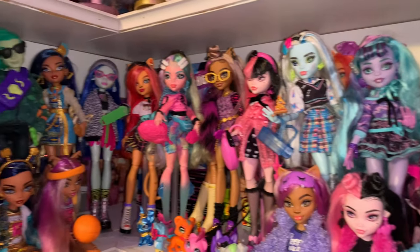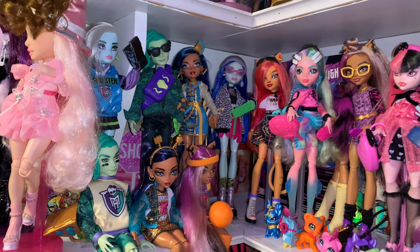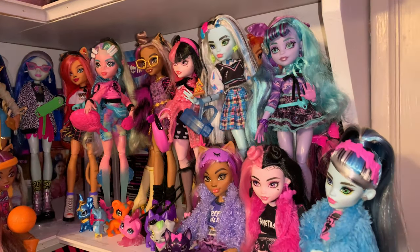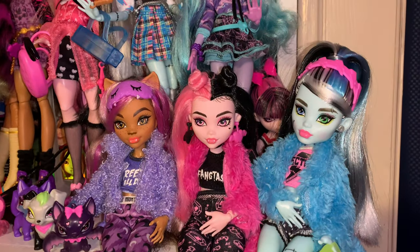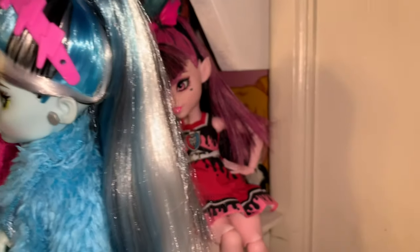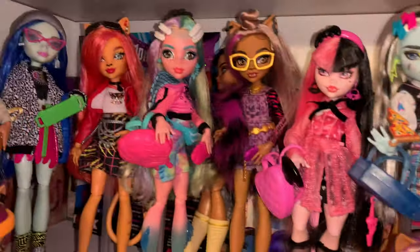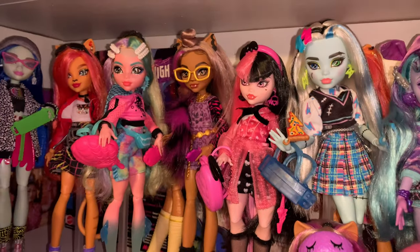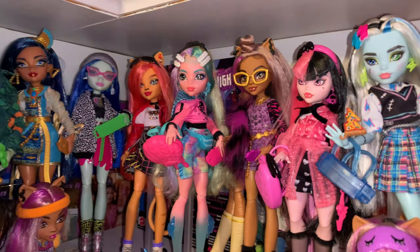And the dolls are dolling. I have most of my Generation 3 dolls up here. Obviously, my doubles are still at the cafeteria or the coffin bean. But right here, we have the Creepover dolls. So fun, so silly. We have my Fearling Draculaura hiding back here. Core dollies. I do have some of my restyled Cleo and cheerleading Torlai back there. But the cute ones, the core dolls, are all up front.